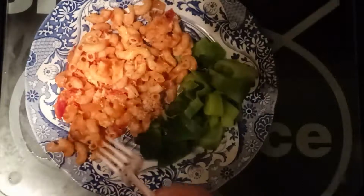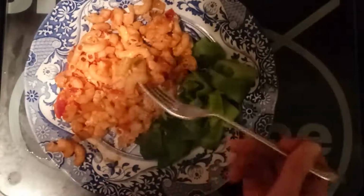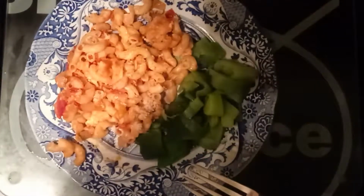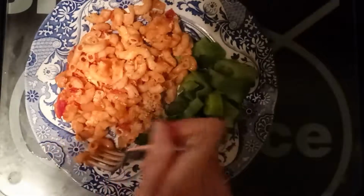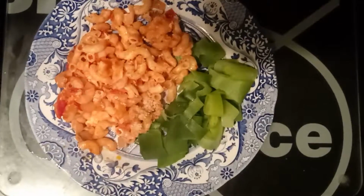That's a surprise because my mind's seeing Italian food and it doesn't taste Italian. Because there's no olives, there's no basil. It's not very cheesy. Surprisingly not very tomatoey either.